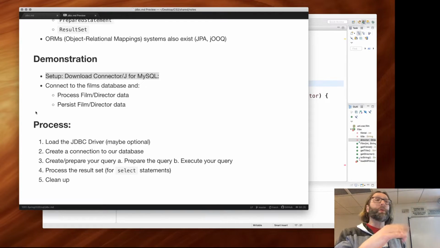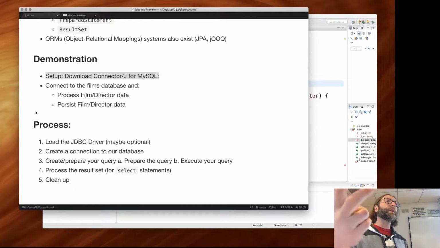Okay? So now we're going to follow this basic 5-step process that you'll always follow. We're going to have to load up the JDBC driver. That's the thing that is responsible for the low-level details of connecting to the database, passing data back and forth. We need to load up that driver, possibly. In some implementations you don't have to do this, but I'm going to show you how to do it because it's just safer to go ahead and load it up. Then you create a connection to your database, and to connect to your database, you're going to need a username, a password, and a URL to actually connect to it.